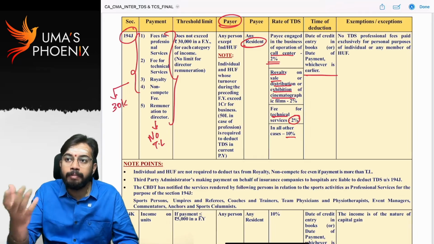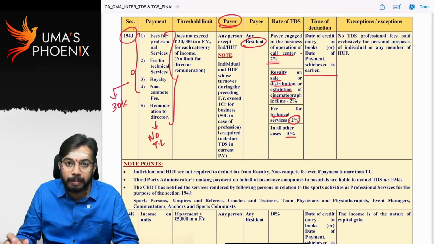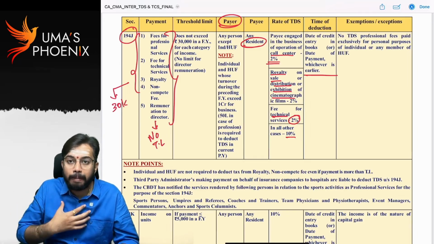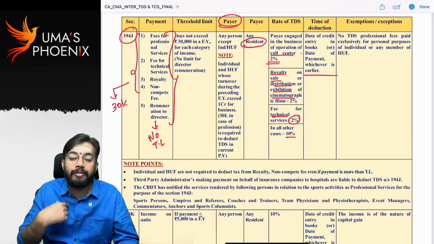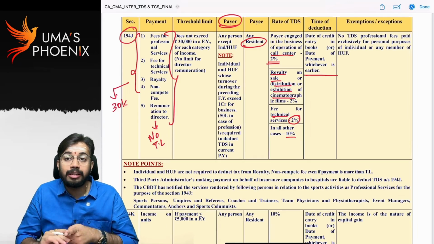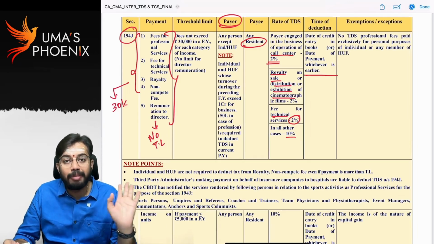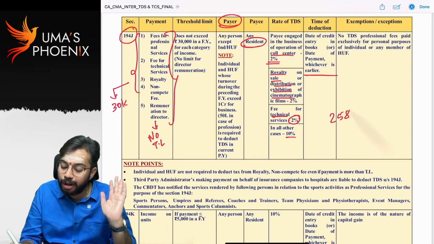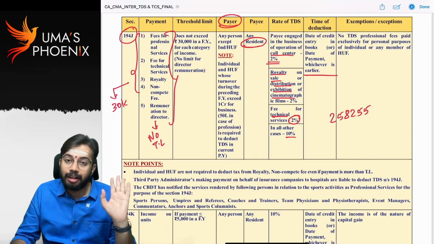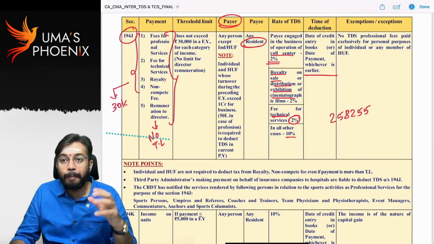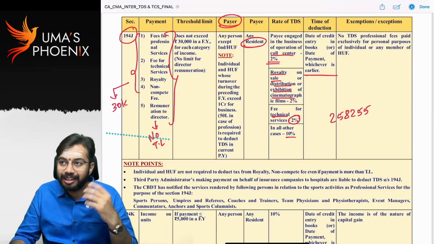For that I paid him professional fees of 60,000 rupees. Now I am paying legal fees with regard to my profession. On that lawyer fees I am required to deduct TDS under section 194J. So if any person says that he is a chartered accountant, don't believe blindly. Ask them their membership number. My membership number is 258255. You can search, because there are many people right now in the market who portray themselves as chartered accountants even though they are not. So don't trust them blindly.